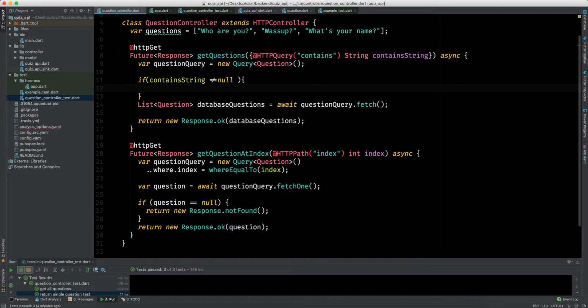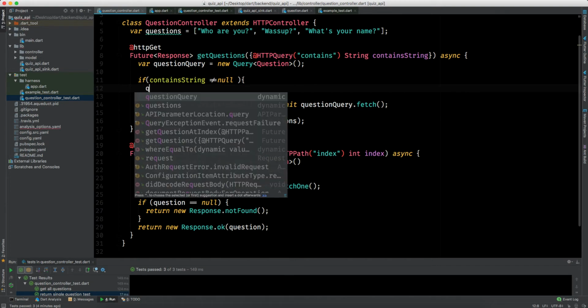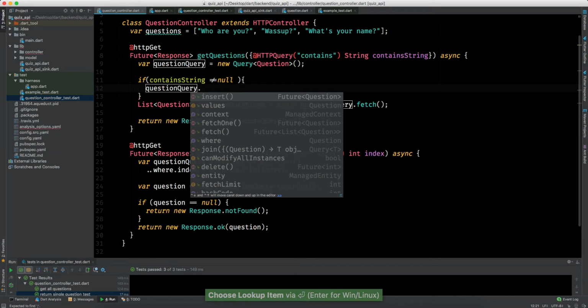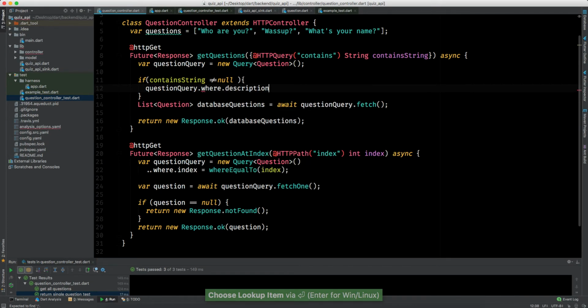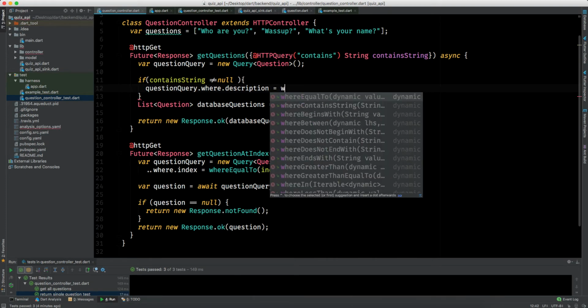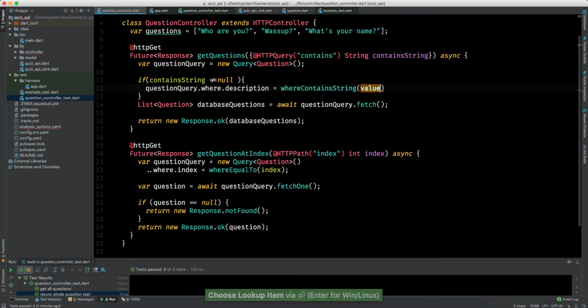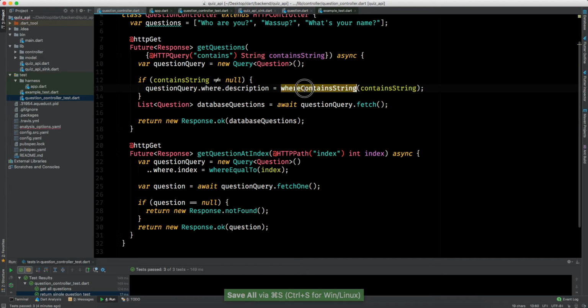Now what we can do is check this question query dot where dot description. So here we have this other method, contains string. Now we can pass the contains string here. What it will do is also append this particular property.